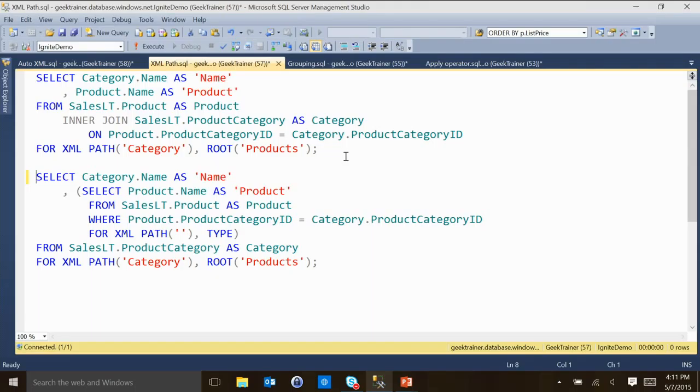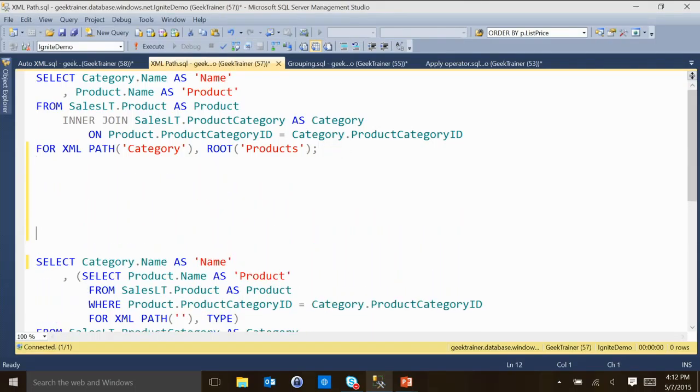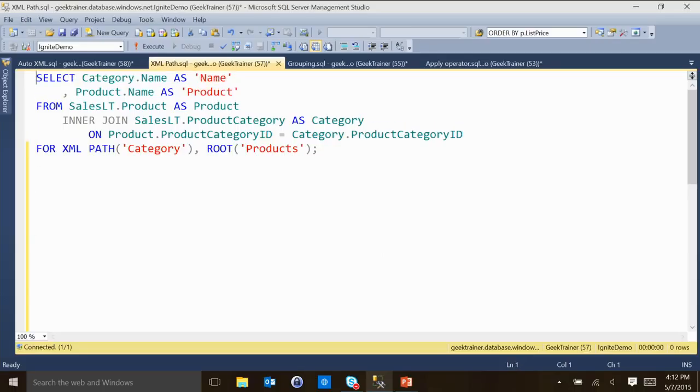All right. How about if we wanted to do that with XPath? Well, what you're going to notice is that I've got my little query here. Looks pretty straightforward. For XML path. And so my name, my product are going to be listed out there as elements. Got my root, which I didn't have in my auto. Not that it made a difference, but, got that. So in theory, what I should get back is basically that same output, just using elements, right?